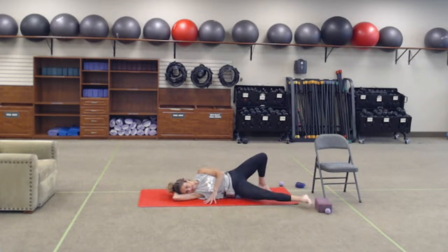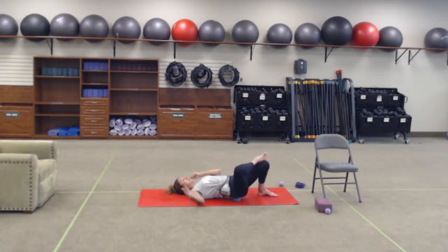Now keep that right knee bent. Cross it over your left. Face up. And roll. Side to side. Around.